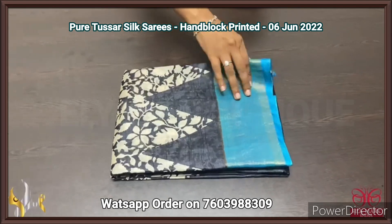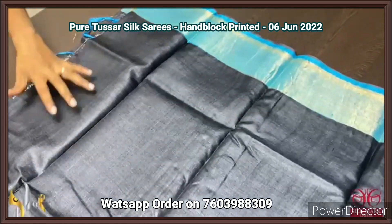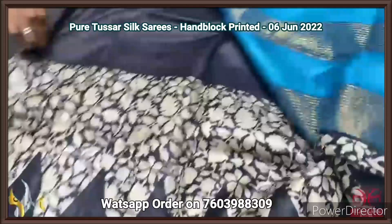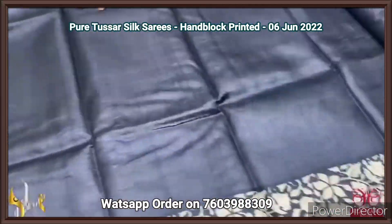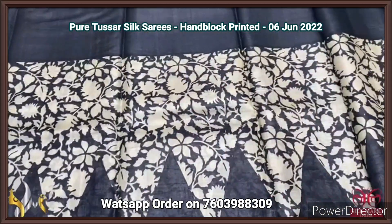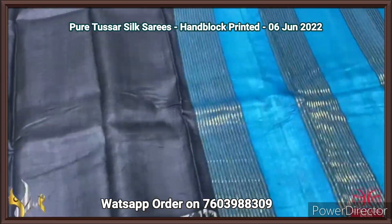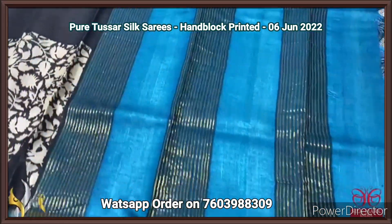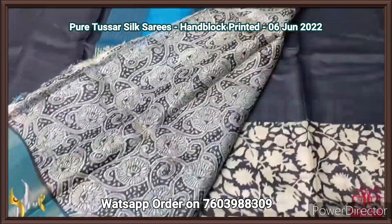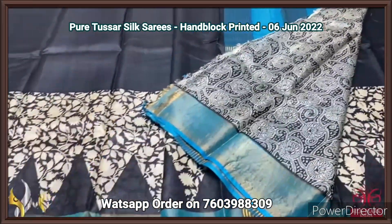Cute tassar silk zari, premium quality, hand block printed, with zari borders, turned on a premium acid wash boiled tassar fabric. A very beautiful black zari with top and bottom blue given in the borders — it's a copper sulphate blue color. We also have a floral path printed in the lower half of the zari in green — only in the lower half we have the prints. The top half is completely plain black, and the contrast pallu is given in blue. We have a very different printed blouse piece — beautiful black and white, white is used very light and bright. With authentic silk.